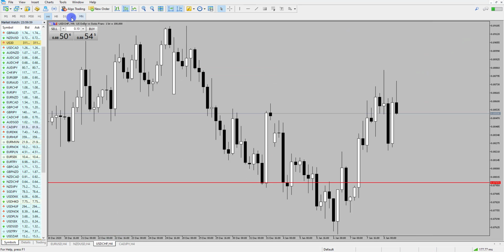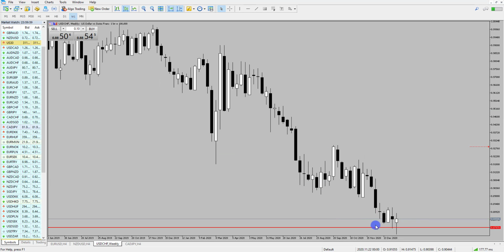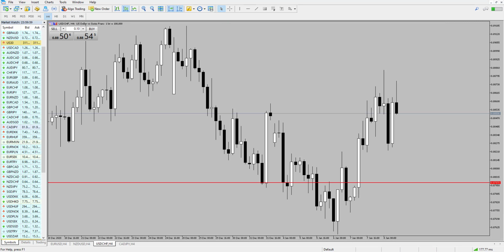Dollar Swiss broke up really nicely. Again, the weekly is giving us a signal, in that the candlesticks are closing back within previous candlestick ranges. The ranges of the candles in particular are quite short, so we should expect some kind of action in and around this area. The 4-hour time frame has changed trend. We can see that price has made higher highs and higher lows, and we can see here that this is the supporting area.